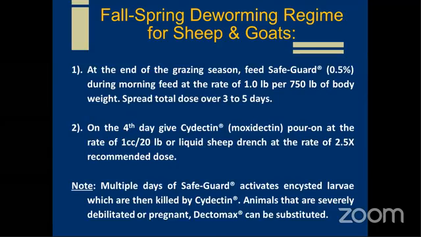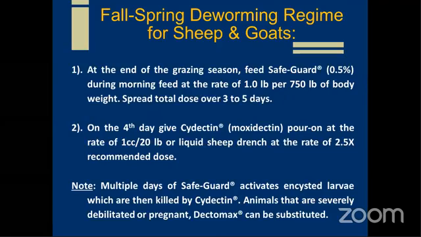We're going to go ahead and I do a combination deworming. We use Safeguard in the feed. With small ruminant animals, anytime you use Safeguard, you want to spread the dose over 3 to 5 days. I know the label says, if you're using a suspension, one day feeding, but 95% of Safeguard goes right through the animals unchanged. So the sheep and goats act like a monogastric animal, just like if you look at the dog label, you look at the swine label, they're all 3 to 12 day feedings. So you want to do that with your sheep.